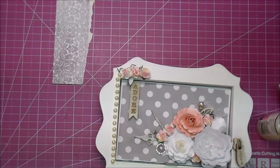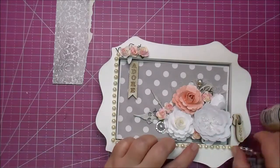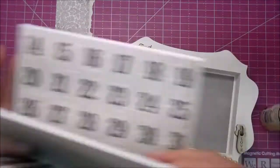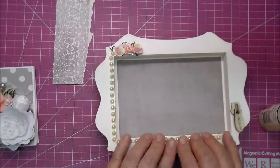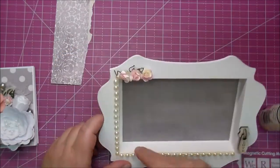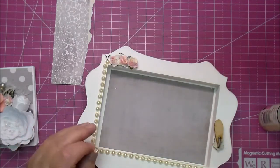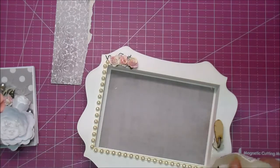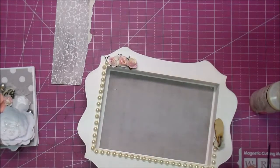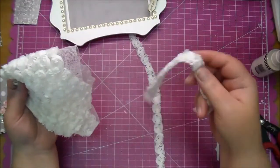And as I was adding those on, I found that I was fighting around that flower, which once I thought about it, I just took the album out, which was so much easier to do then, instead of accidentally gluing the flower down. And I love that about this album is that you can take it out, the photos can be added, somebody can look through it, and then it can be put back in for display. So I just continued around the entire frame with those.